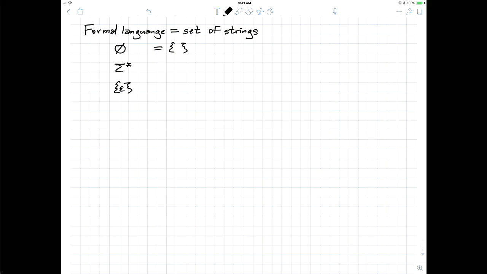This third thing, though, this third language, is the set containing the empty string. It is not empty because it has a string in it. It's the empty string. If this is confusing, think of sets as boxes that you put things into, and strings as bags that you put things into, and this is a box that has a bag in it, and the bag doesn't have anything in it. Okay? It's the set containing the empty string. It's not itself empty. It's different.